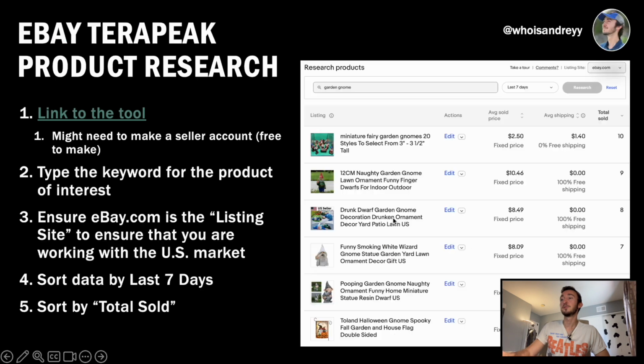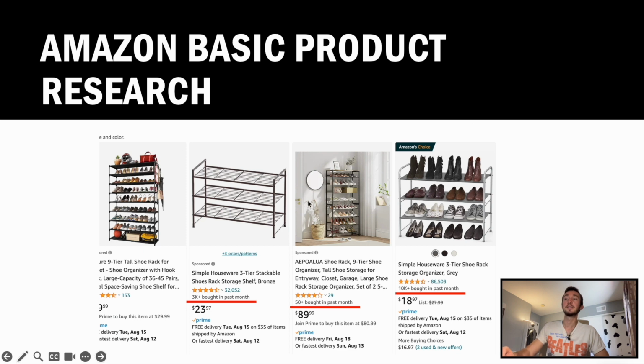So for example, you can type sunglasses, or like women's glasses. In this case, I believe it was men's glasses more, so I would type men's sunglasses, and I'm gonna relist more men's sunglasses because I can see that it's working on TikTok. I can also do the same thing on Amazon. I can type women's or men's sunglasses, and I'm gonna try to relist more where thousands and thousands of people bought them in the past month.